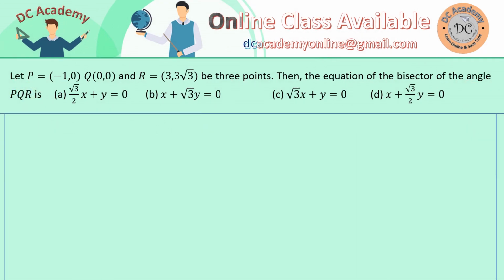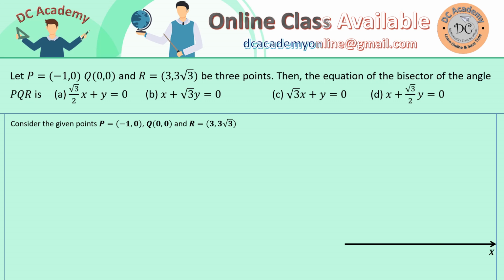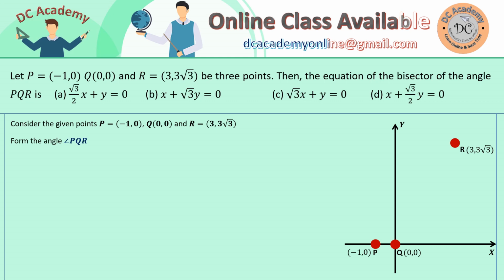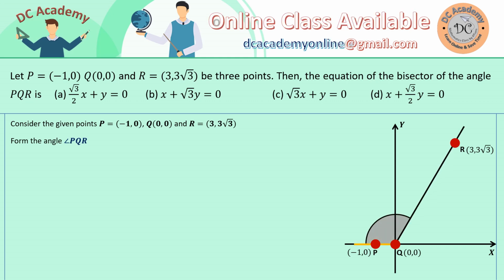So here we have to draw an angle PQR first. To draw that, we consider the given points P, Q, R. We consider the x-axis and y-axis and try to put P, Q, R in the appropriate position. Q is the origin obviously, P lies on the x-axis, and the point R lies in the first quadrant. Let's put the point P, Q as origin and R in the first quadrant. So join QR and PQ, to have the angle PQR. So let's form the angle PQR.